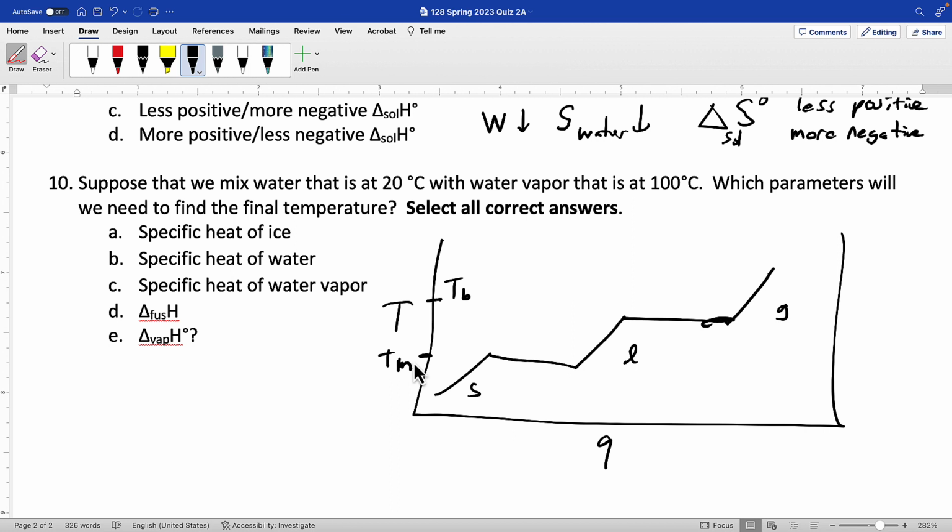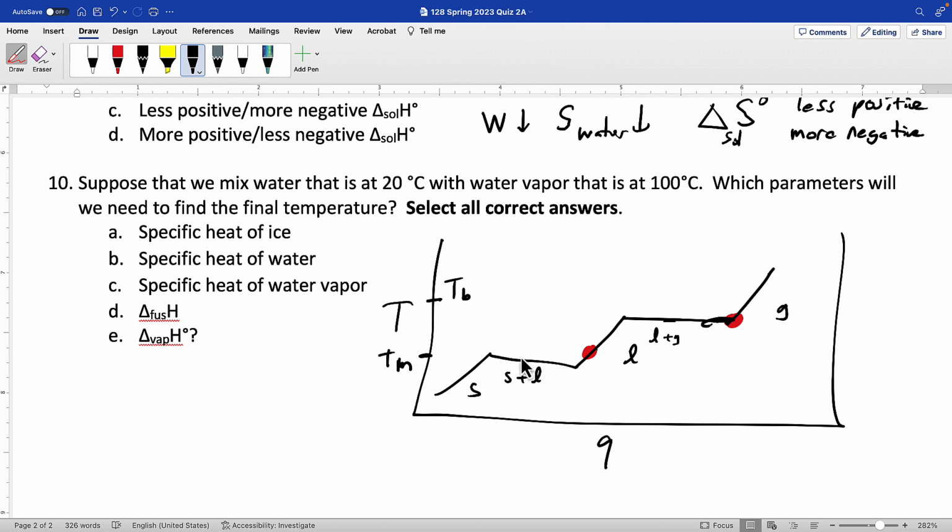Okay, we had water at 20 degrees, so we're above the melting point, so we're here. And we have water vapor at 100 degrees C. So notice we have to be at the bottom here, at the boiling point. Now let's label these other pieces. We've got liquid plus gas, and solid plus liquid. If liquid and gas are in equilibrium, if we're on this line, we can't budge from 100 degrees until we get rid of the last bit of liquid.